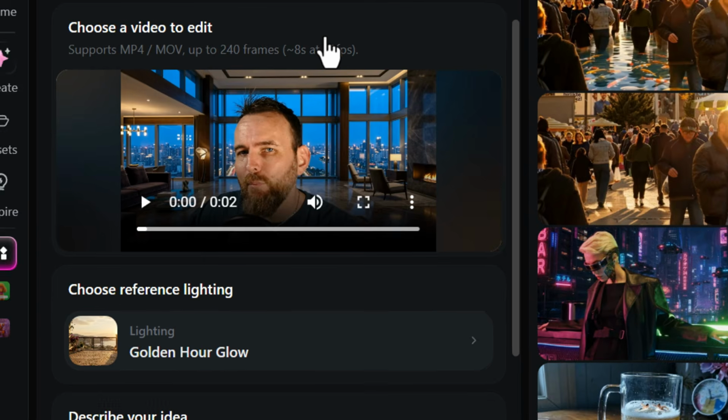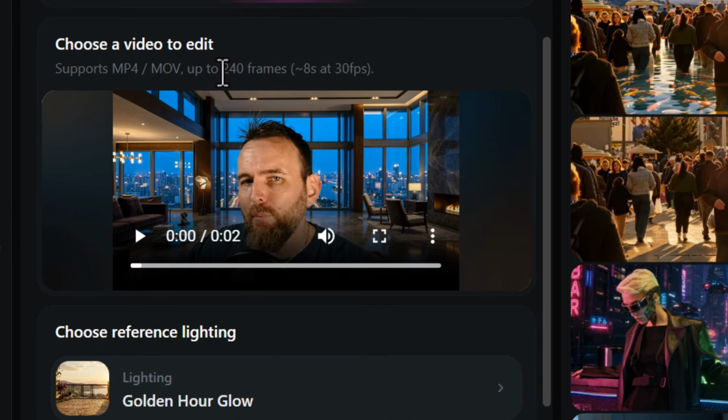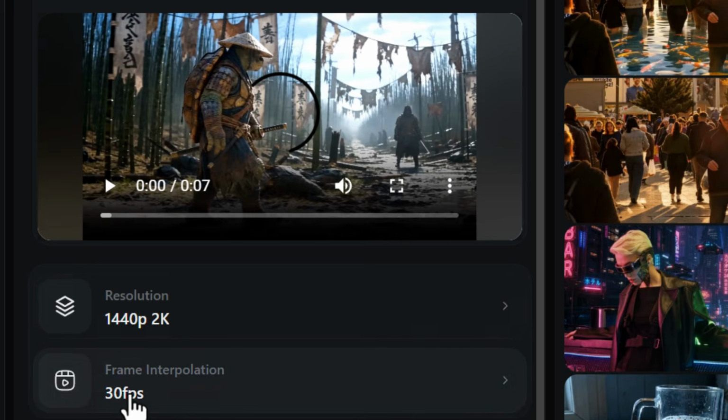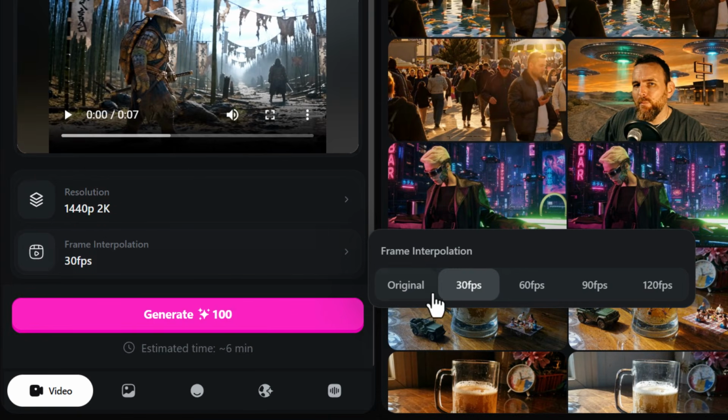But another thing to consider is that you have only up to 240 frames within your videos. So one way you can work around this too is if you have a video that is 60 frames a second, but you're only intending on putting it into a 30 frame per second short film or video, you can knock that frame rate down to 30 or so and actually get a bit more out of it. And of course, you can also simply render a 15 frame per second video and then go in to the upscale video option and increase the frame interpolation. And you can actually get the AI to add frames in between. And that's another way you can squeeze a little bit more out of this tool.